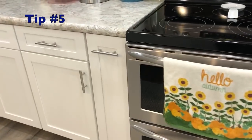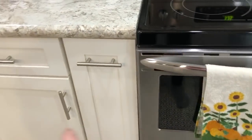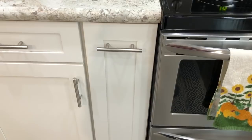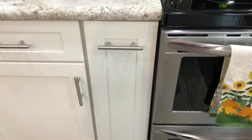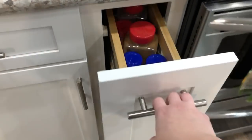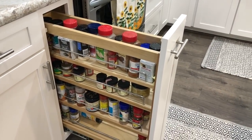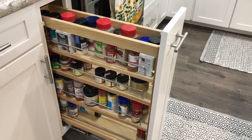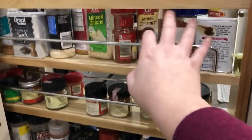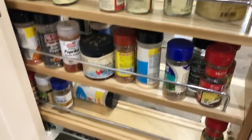All right, you guys, the last tip I have for you is a little bit different. It's this little cabinet here. Of course not everybody's going to have this cabinet, but if you are building a home or looking for a home, I want to show you because it is one of the coolest things we have in our house, and I love it. If you open it up here, it is actually a spice rack. I really like the way this works. The only downside is you have to be careful because this one is pretty short, so you just have the little ones here, and then you can have your main ones that you use. I really like that. And then as you go down, it just works perfect.